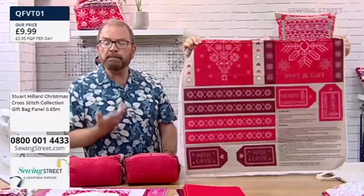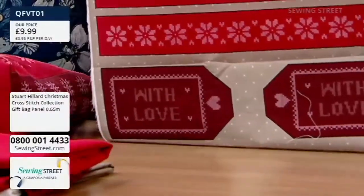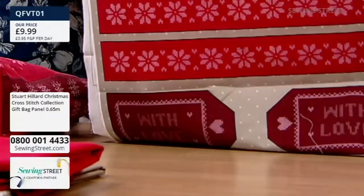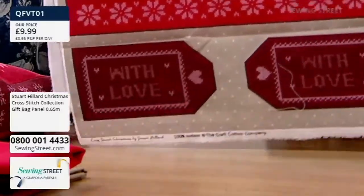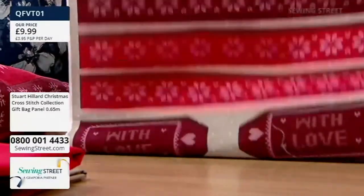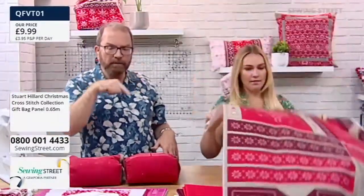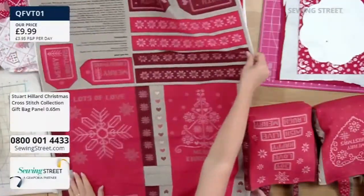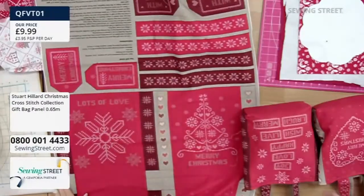So at its simplest, I would put some bondaweb on the back of the tag, slightly bigger, and cut them out neatly. Then I'd fuse that to a piece of felt, or even a double layer of felt, and cut the felt out about a quarter inch bigger all round using pinking shears. Then I would stitch around the outside of the fabric just to secure it. And then you want to do a brass eyelet. You can get the little eyelet punches through the hole, and then you can use those either on the Christmas tree or on gifts.